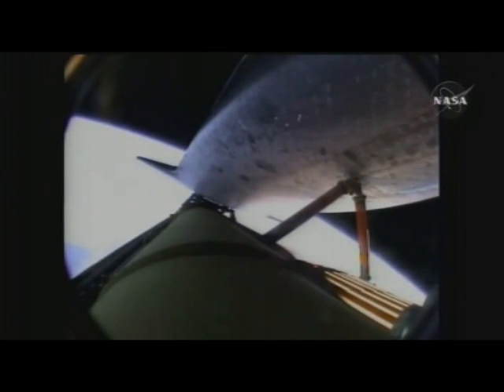Endeavour, single engine press 104. Single engine press 104. Seven minutes and 12 seconds into the flight, Endeavour can reach its planned orbit on one engine should two fail, and all three are continuing to perform well. Endeavour is flying at 12,700 miles per hour, 65 miles in altitude, and 613 miles downrange from the Kennedy Space Center. Seven minutes, 35 seconds into the flight, and the engines are throttling down to maintain structural limits on the orbiter as it approaches loads near three times gravity.